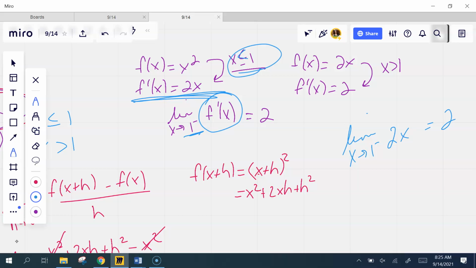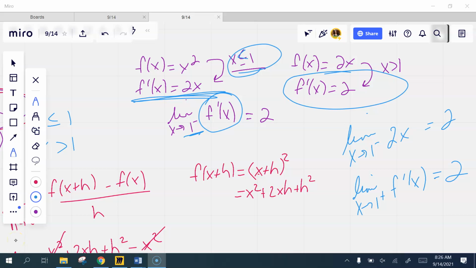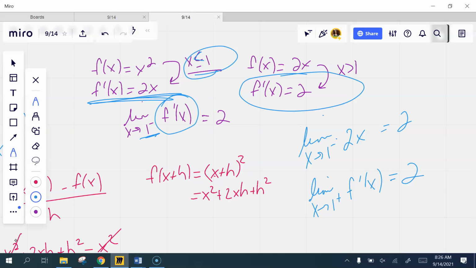How about the limit as x goes to 1 from the right? It would be 2 again. The limit as x goes to 1 from the right of the derivative. So now I'm in this equation, but no matter what x is, y is always 2. Wait, so what are you saying? The limit as x goes to 1 from the left of 2x. From the left and right is the same, so it's 2. You plug 1 in. And then from the right, same thing of f prime of x. From the right, I'm using this equation, but it doesn't matter.